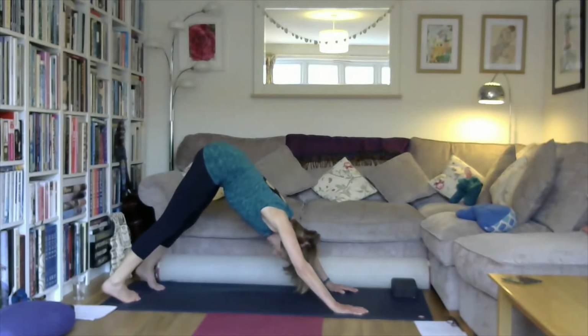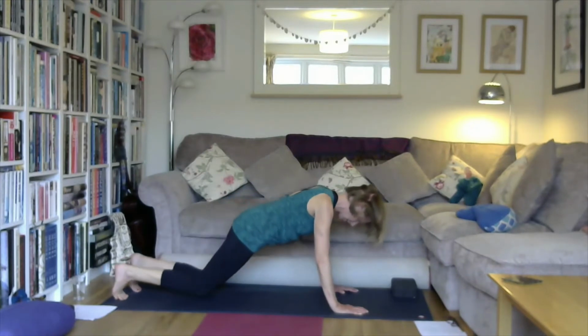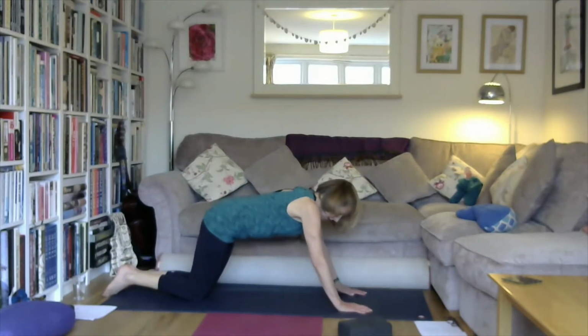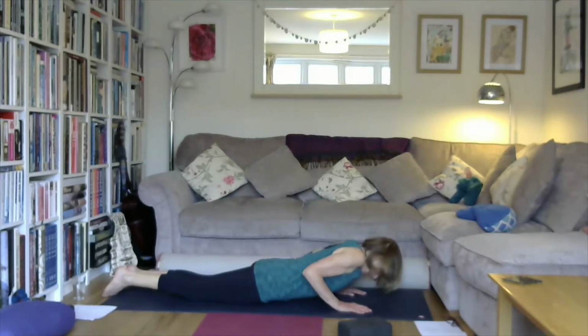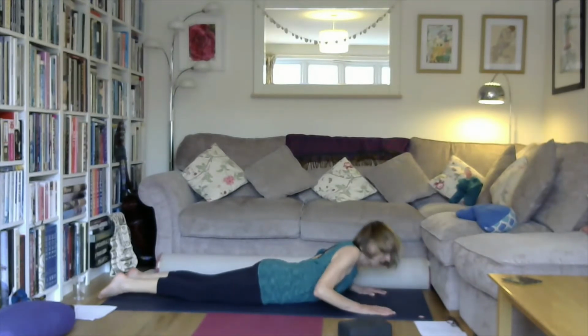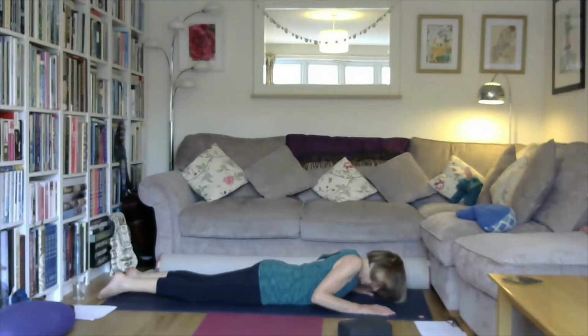Well done. So you can come down through a plank or you can come with me, knees down for a long sort of cut. I'm going to remove my block. Come on to your mat. Oh, a little wiggle. Take your hands in front of your shoulders and keep the elbows down. 5 dynamic cobras here. Inhaling up, stay as low or as high as you want. Exhaling down. And leading with your nose.